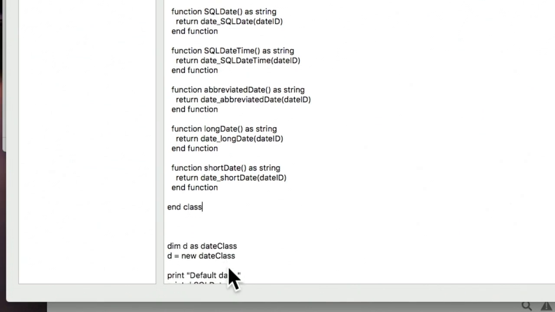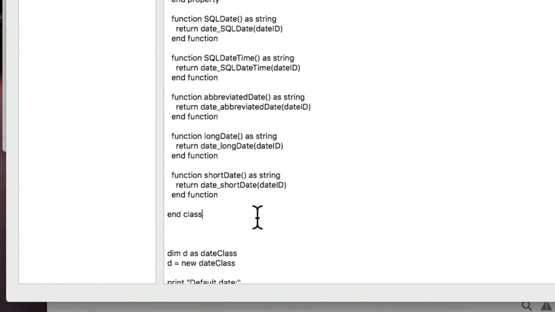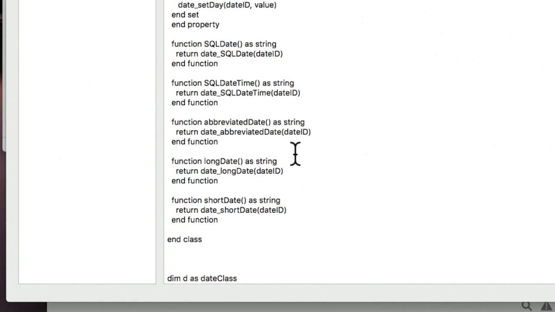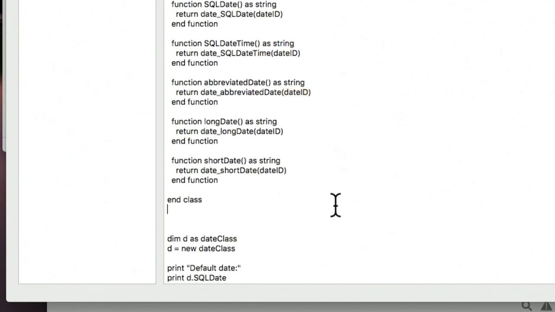All of these pass the date ID when they call back to the main program. So all those functions in the main program have a parameter; they require the date ID. That way we know which date we're working with, because you could create hundreds of dates if you wanted in your Xojo script. This way they're all stored inside the main app, and they all have a unique ID. We can always access them, and it works great.